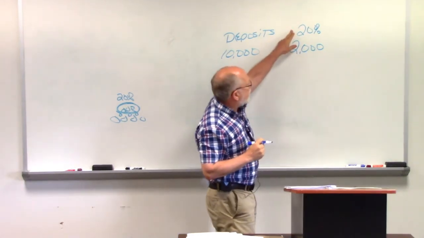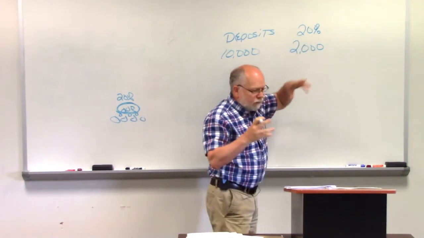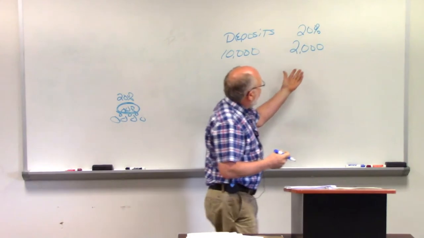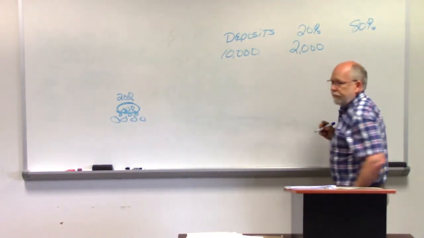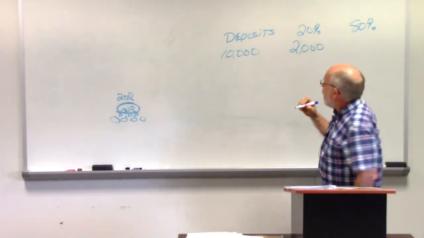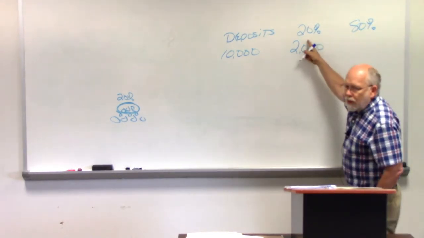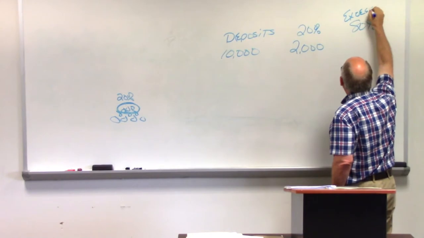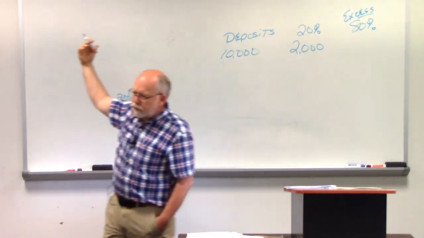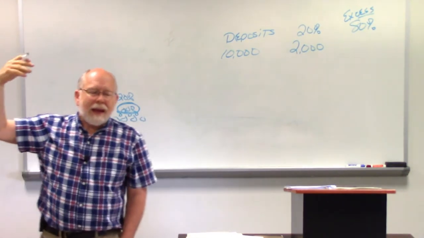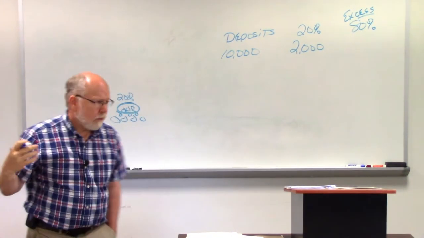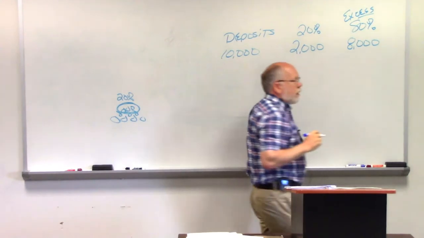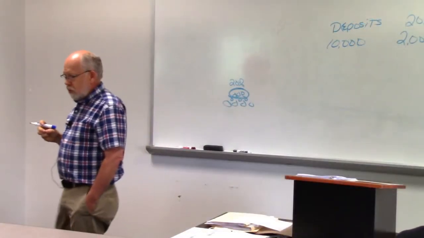If you don't have that money there, they're going to say what do you mean you don't have my money? I put it in here for safekeeping. You're supposed to give it back to me on demand. So 20%, do the math. That's right, $2,000. These are required reserves. If we're going to keep these $2,000 silver dollars in the vault at all times, then what can we do with the other 80%? Loan it out. In addition to the 20% that's required, we call this excess reserves. It's the excess reserves that we can loan out at interest.